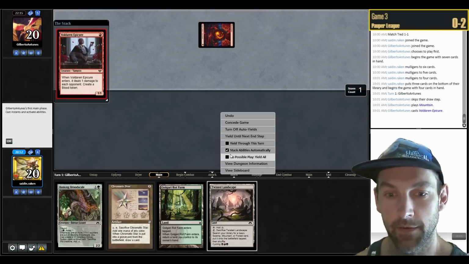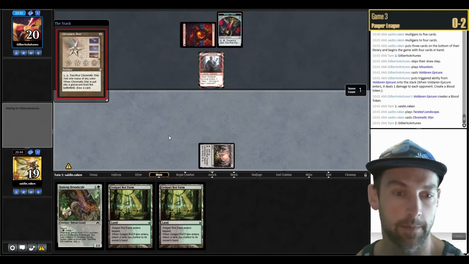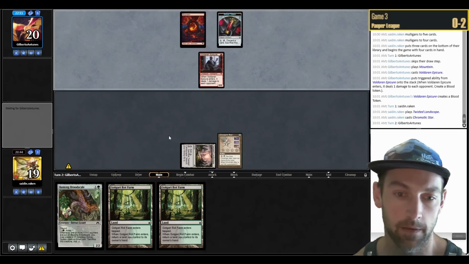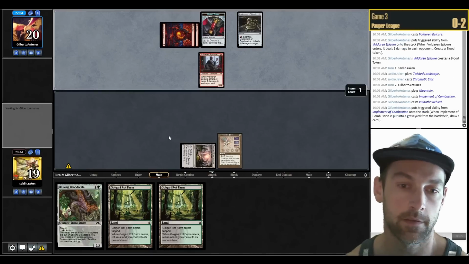Maybe I should have just kept the first hand, because now I've ended up with a hand that's the same as that with fewer cards. Play the Chromatic Star and pass the turn. We're going to sacrifice the Landscape and then play the Rot Farm. I was hoping that I would have an opening hand that had some Arboreal Grazers.